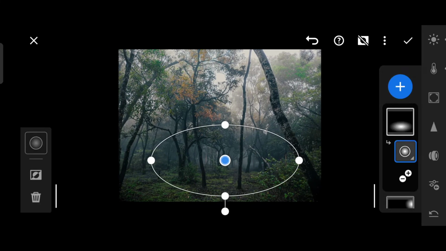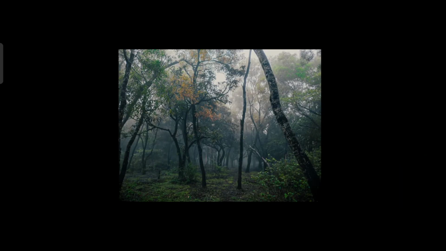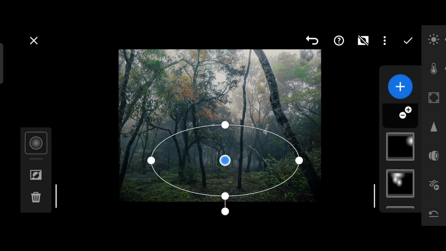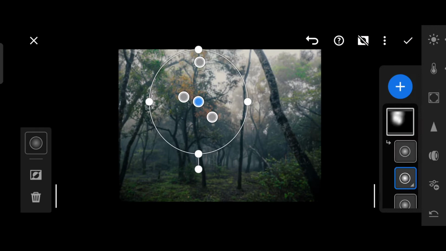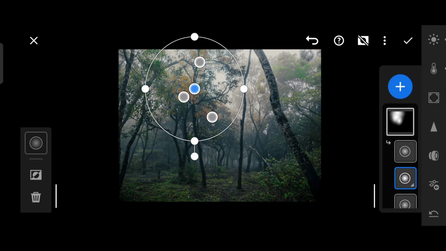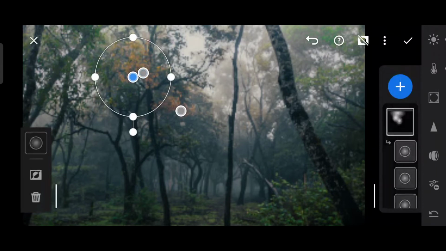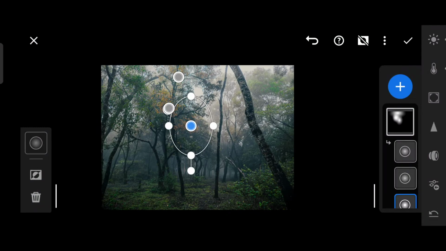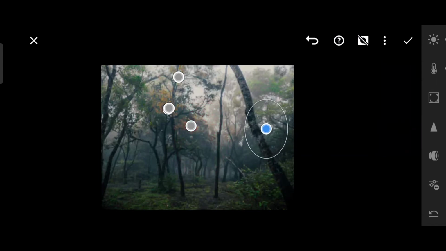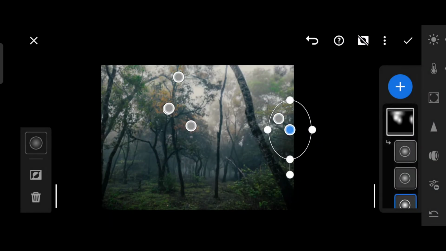Okay, this one looks pretty much amazing. That is the power of masking tools. So make them smaller, because if you make them large they will be visible on other parts of the picture. You don't want that. So here, I think I need here.